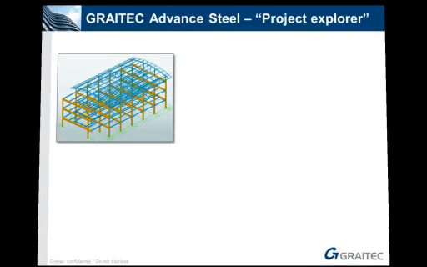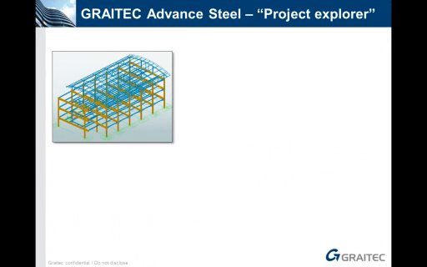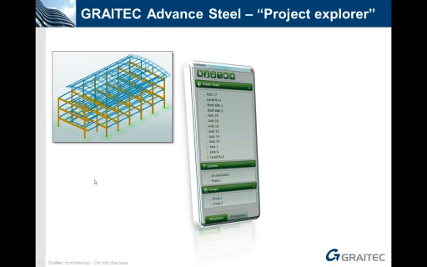Okay, let's go now to the subject of today, which is about the Project Explorer. In Advanced Steel, you create your model in 3D. Your building can be made of different frames, different platforms, different levels, why not a roof? And it's very easy with the Project Explorer to define different working planes, let's say, different model views. So it's easy to split your project and to isolate some 2D views, some model views from this model.